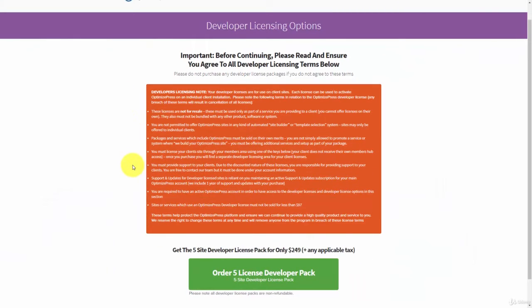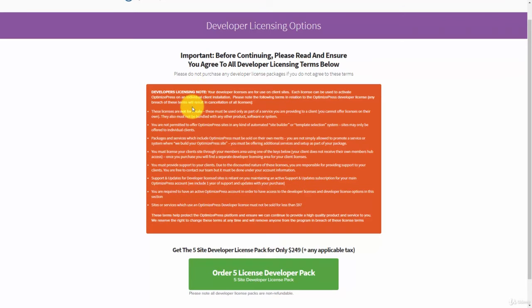You won't actually see the developer licensing option until you have purchased OptimizePress and you're on the inside of the members area. That developer's pack is $249 for 5 additional licenses that you can use on your customers' websites.